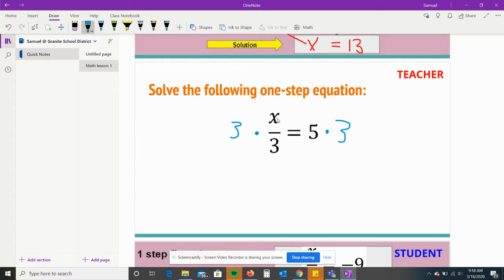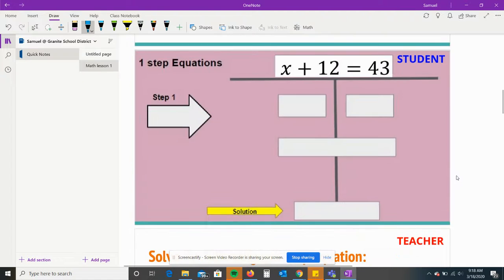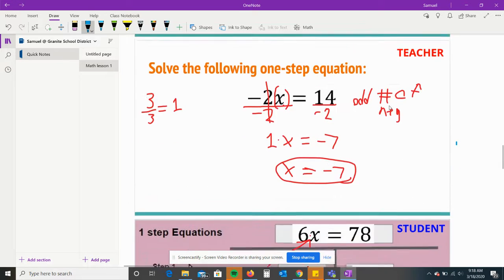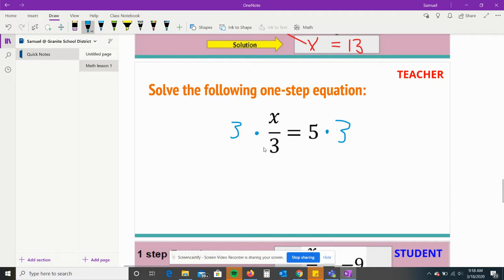If these are opposites, just like when we did subtracting 3 and adding 3, or let's scroll up here, if I added 5 and subtracted 5, those cancel out because it's the opposite, it's the inverse. Same thing here. If I divide something into 3 groups, and then I multiply it by 3, I'm canceling these out. I'm undoing it. Why do we do that? So that we get x by itself. So now we have x is equal to 5 times 3 is 15. And there we have it. X is equal to 15.